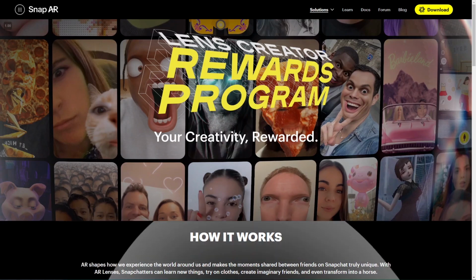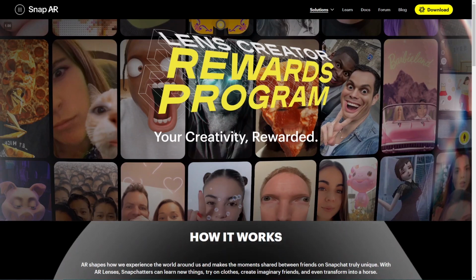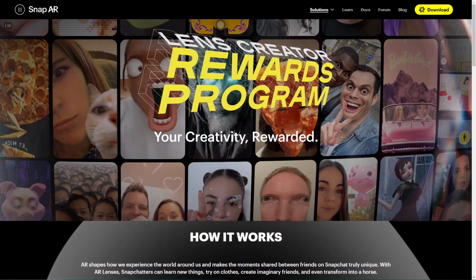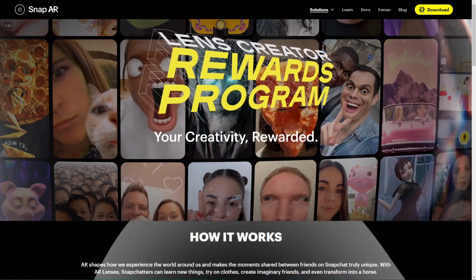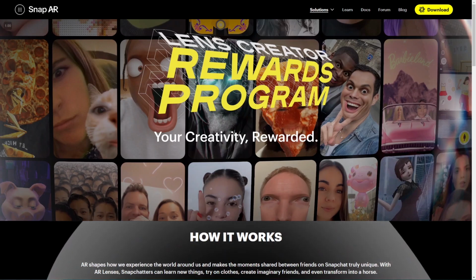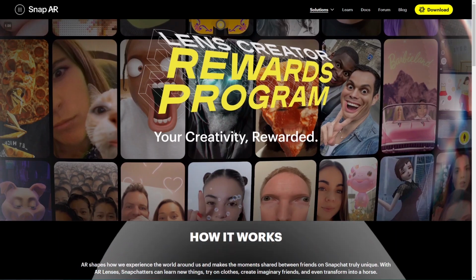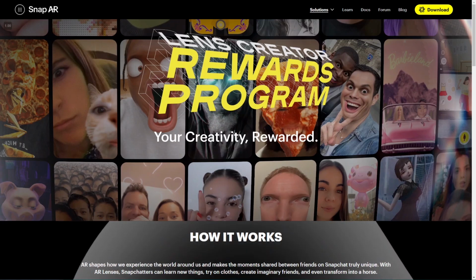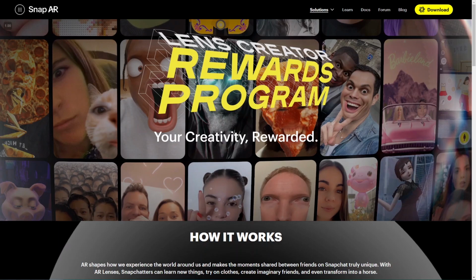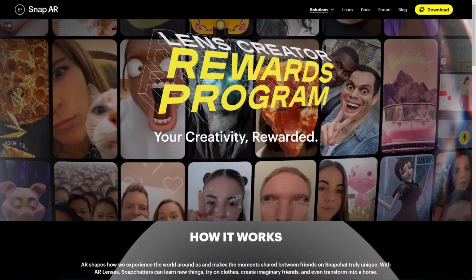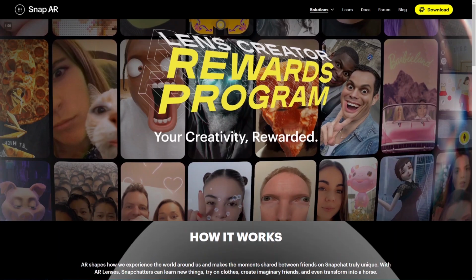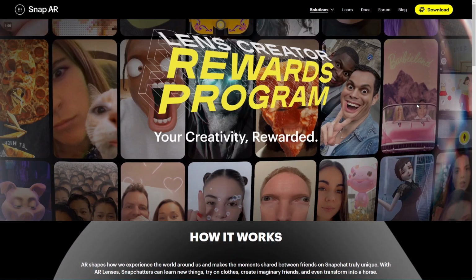With the Lens Creator Rewards, creators have the opportunity to get paid monthly for engaging Snapchat filters or lenses. So the lens creators behind the top lenses in each region that is available in Snap will get paid. There are no prerequisites at all to participate in getting these rewards and no minimum amount of followers within Snapchat or the publishing requirements. Here you can see this is the official page of Lens Creator Rewards Program.